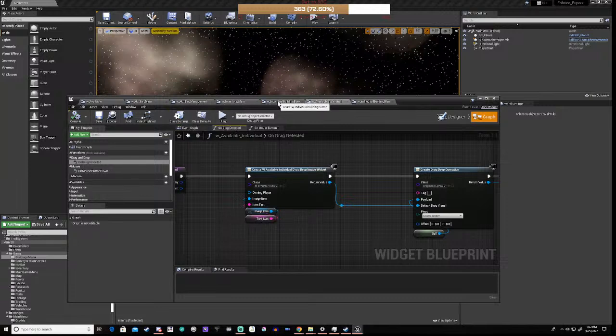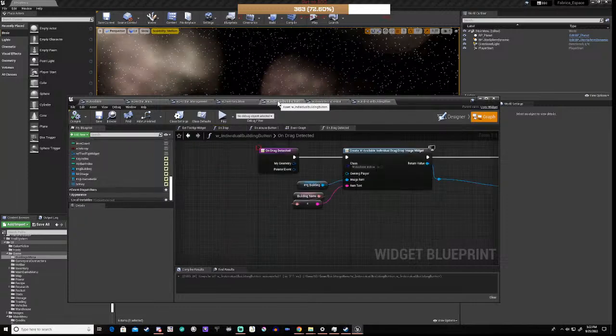So in here, the building name is all fine and good, but it's the wrong thing for us to get.